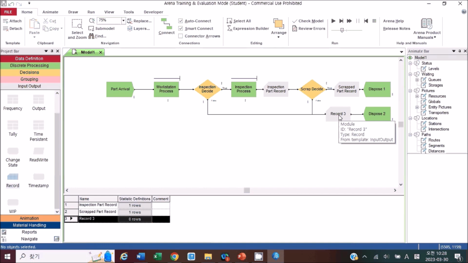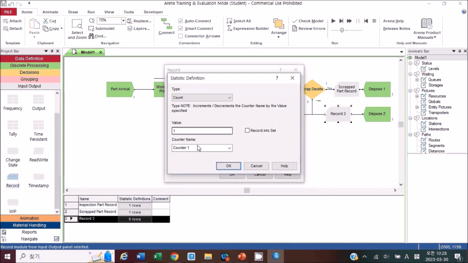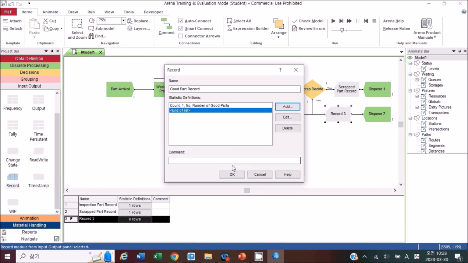Okay, what's the name of this one? Let's say good part record. Add one counter, number of good parts. Click OK. All right.